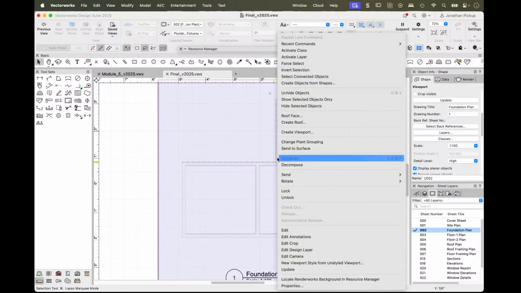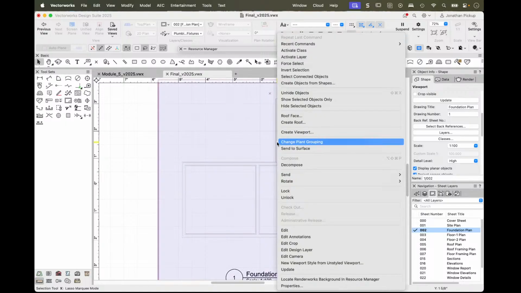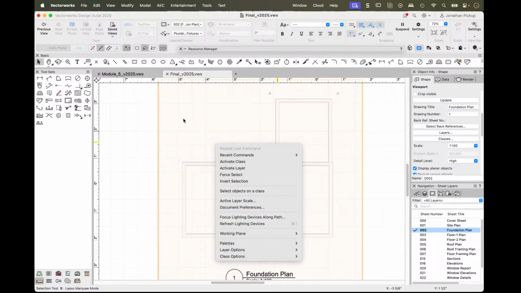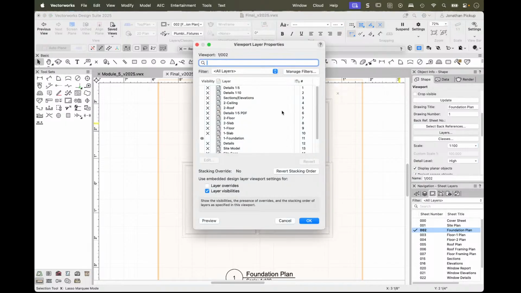Well, I right click and then I choose edit design layer. Now the great thing about the right click edit design layer is that you can right click on different objects in the drawing, in the viewport, and it will take you to that design layer. So if I had my site plan visible, I could right click here on my wall and say edit design layer. It would take me to my walls. And if I right clicked on where I could see the site plan, then it would take me to the site plan layer. Well, let me show you that.